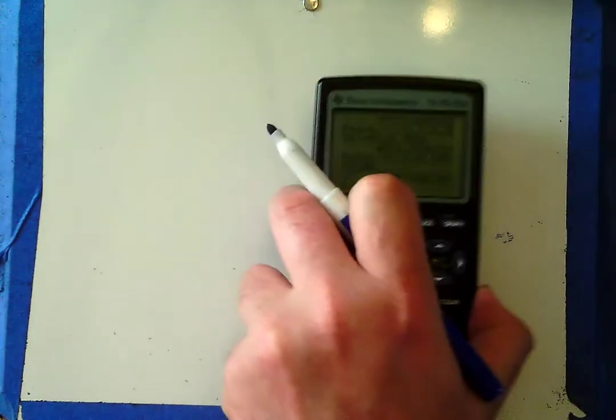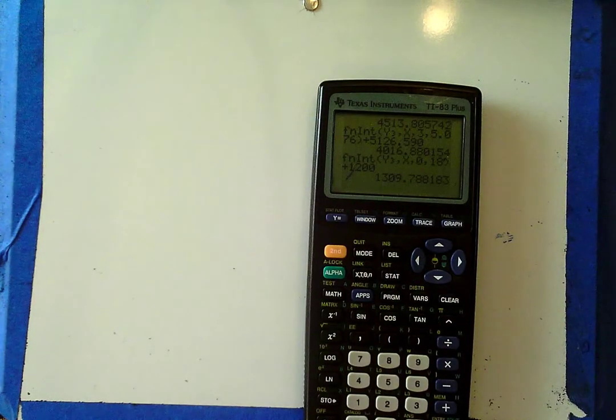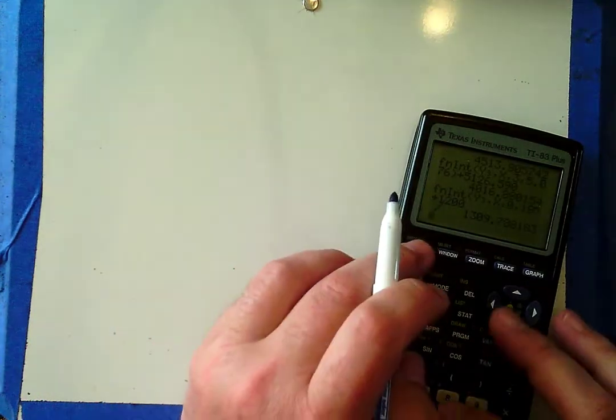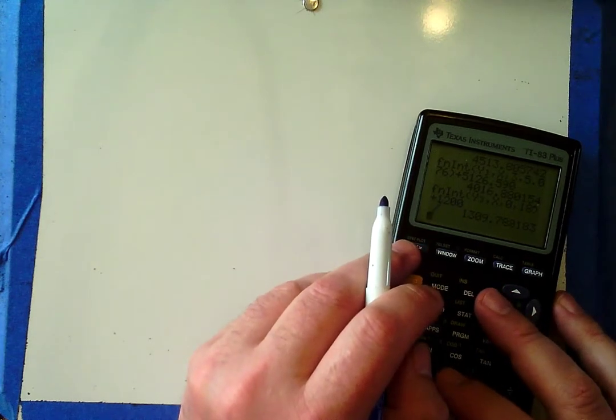Part C says, at what time is the amount in the tank an absolute min? Show the work that leads to your conclusion. Well, this means I need to do a candidates test. So let's take a look at our candidates. We've got, I don't know where my candidates are.